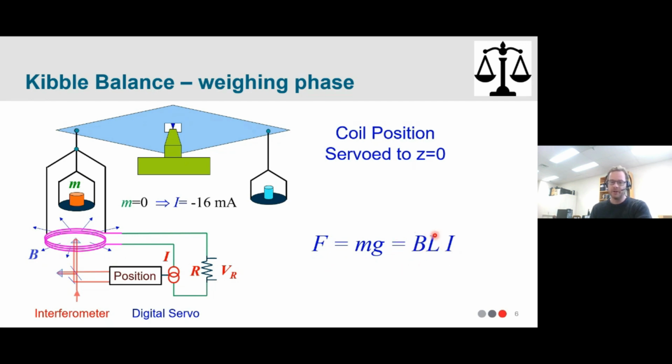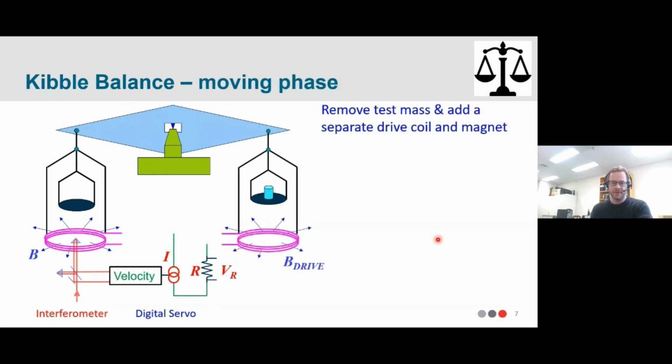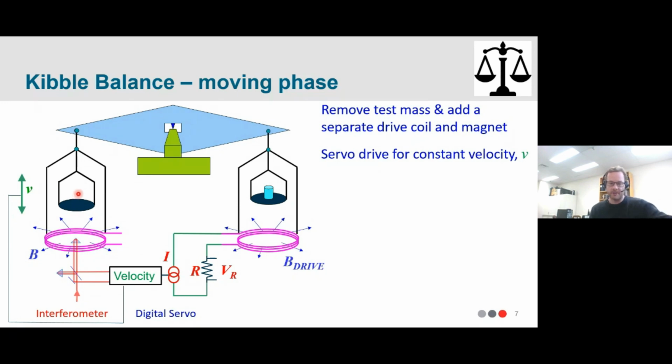And so as Stuart said, the BL terms, which are related to the characteristics of the magnetic field and the length of the coil, those are very hard to measure. And so what we do is we do a second phase of the experiment where there's a coil on this other side of the balance, and we don't worry about what the weight of that is too much. But we use it to drive, after we take off the mass that we were weighing in the first phase, we take that off, and then we use the current through this side to tilt the Kibble balance, tilt the arm here so that we drive the coil up through the magnetic field.